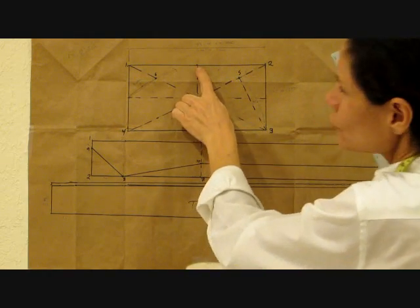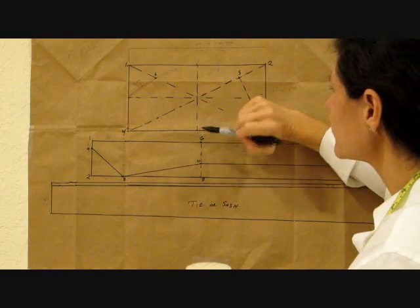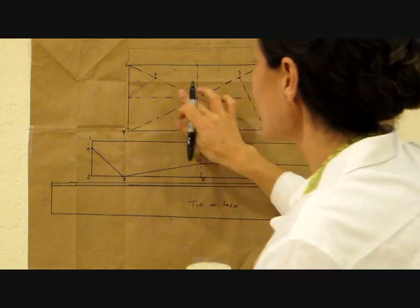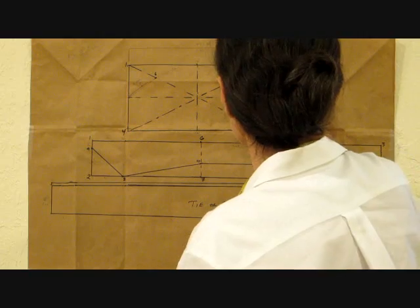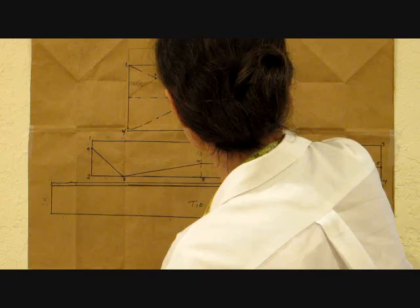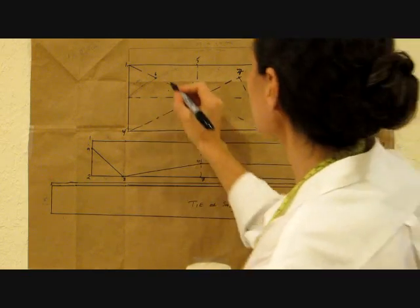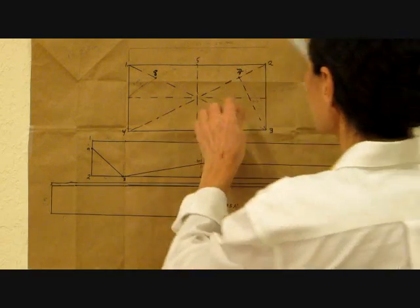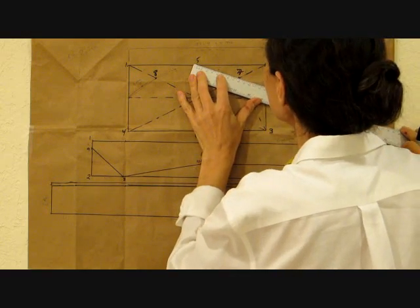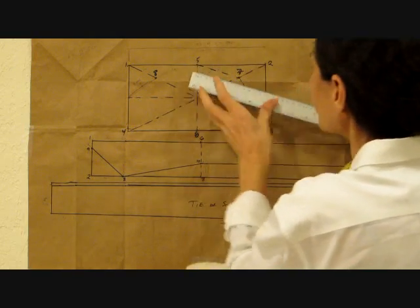Now from 5 to this point, I probably should have named these points. I probably should have made this point 5, point 6, point 7, and point 8. Let's do that, because I like to number my dots so that they're easier to reference. So 1, 2, 3, 4, this will be 5, this will be 6, this will be 7 after all, and this will be 8. Okay. So from point 7 to point 5, another straight reference line. Then we're going to go out a little bit, we're going to make a curve out of it.